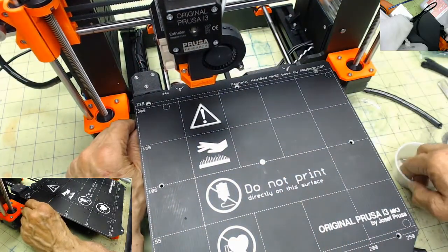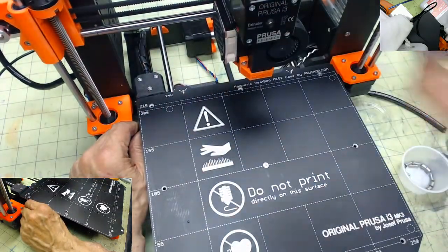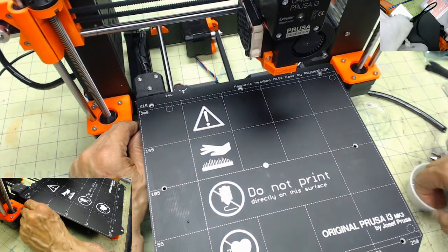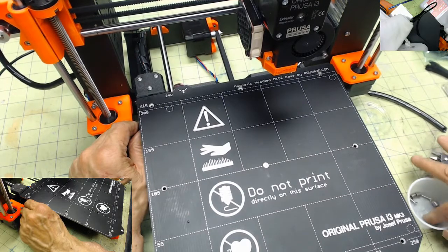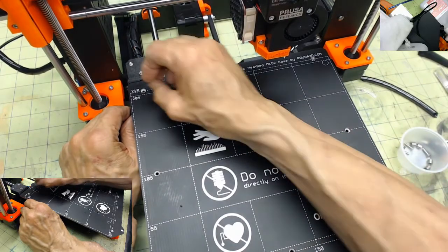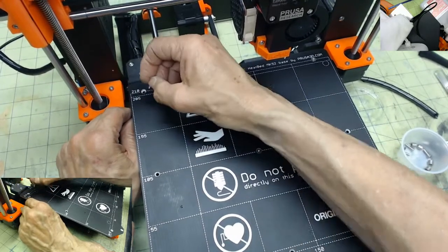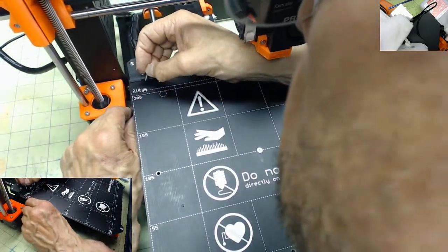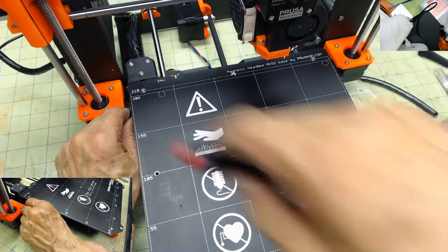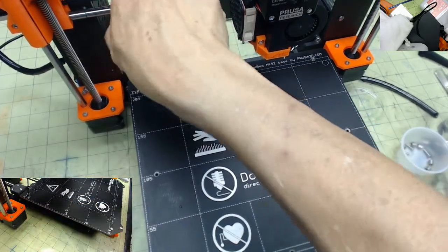Okay, I think we're good there. And I should have moved the hot end out of the way. That screw fell, but I see where it is. I'm not going to grab for it since I'm already in a good position as it is or was. Where did it go? There. Okay, let's cross our fingers. Nice.